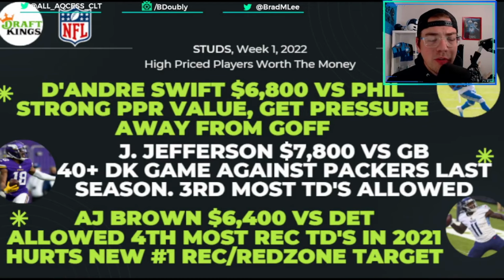Not only D'Andre Swift, but Jamaal Williams is probably going to have a decent game. T.J. Hockenson might be in there to block a little bit more than usual. I really like D'Andre Swift, especially at $6,800.